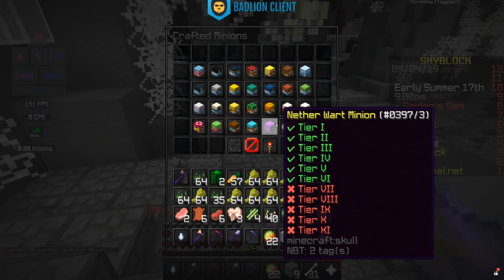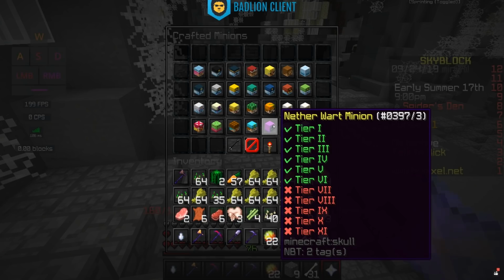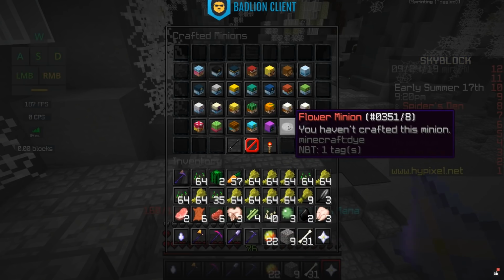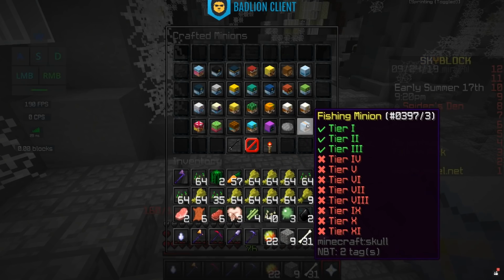But yeah, Netherwort 6 was pretty cheap. I think Netherwort 6 was 16 enchanted Netherwort, which I got from just the Netherwort farm. Might have been worth going to Netherwort 7. Probably not, though. That would have taken quite a lot of money. I did not get a flower minion. Well, I could have got the money to purchase that, but it wouldn't have been worth getting a flower minion.